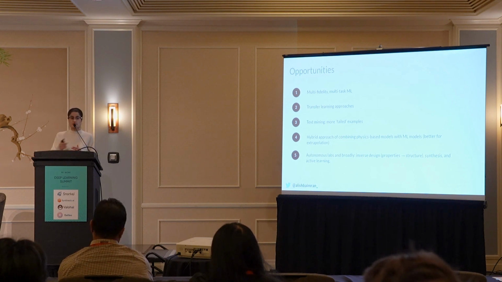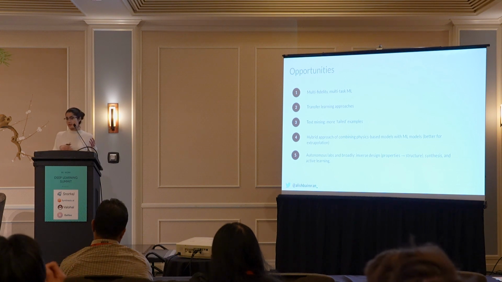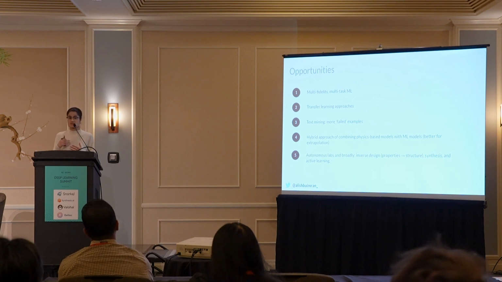And I think there's also a lot of work that needs to be done in closing that gap between property prediction and synthesis. Oftentimes these are separated processes, but is there a way we can have a kind of closed loop system where we're thinking about the property predictions and the synthesis with the types of models we're building?